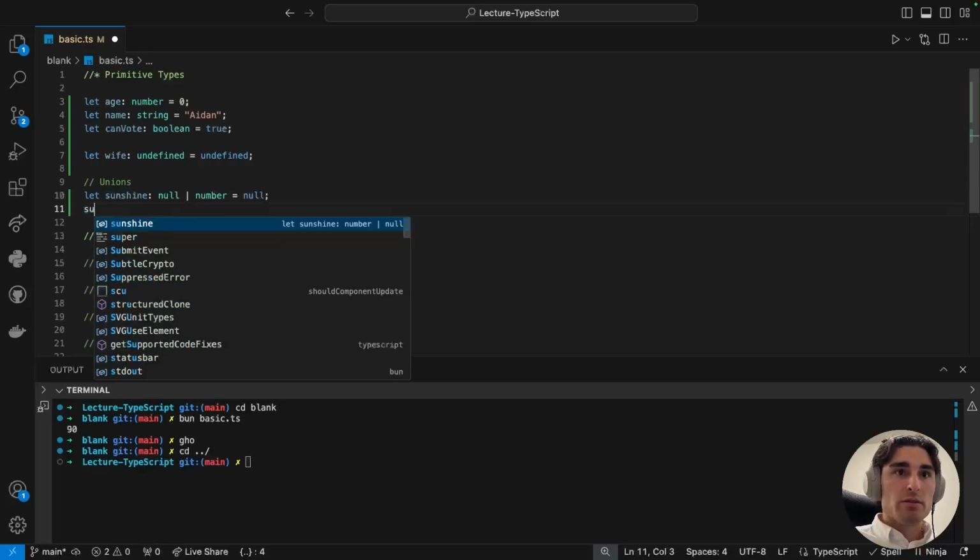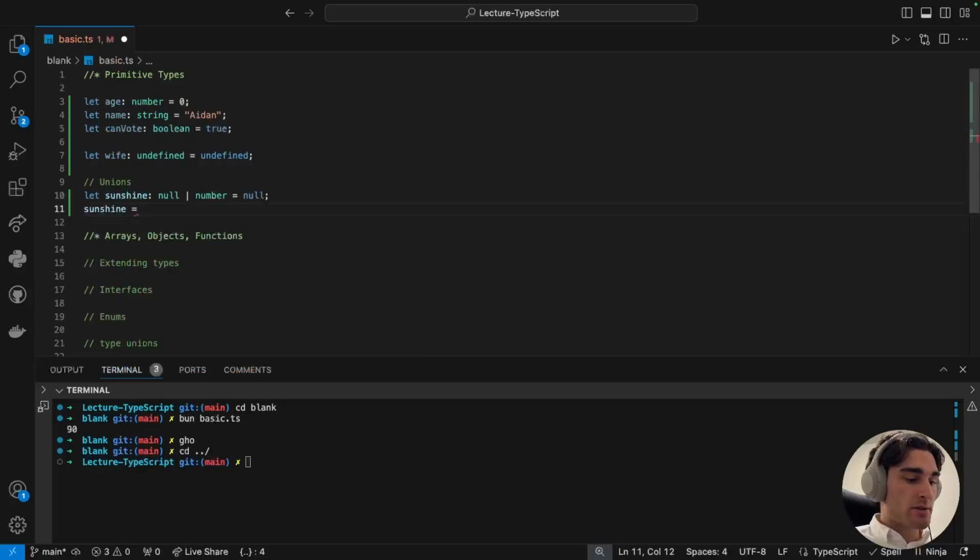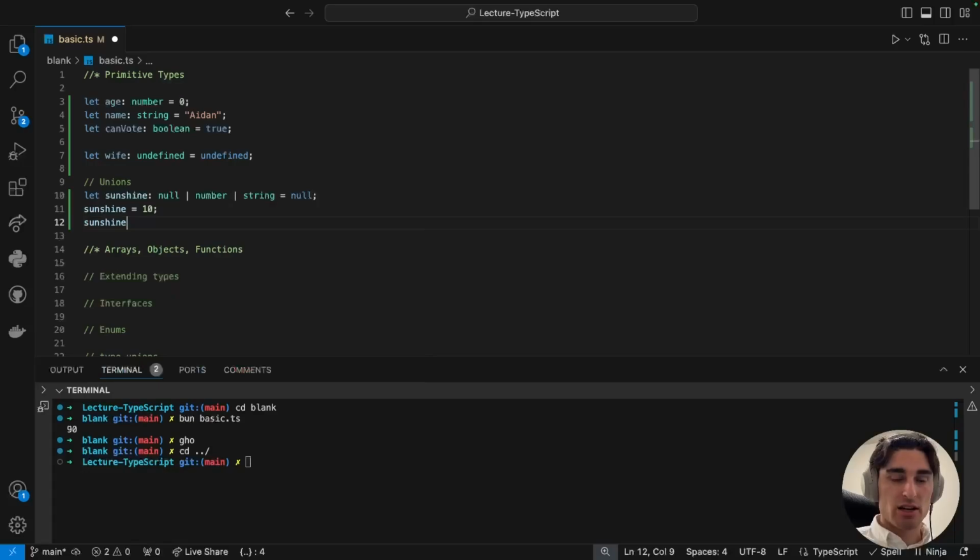So if we wanted to, we could say sunshine equals 10, and we would not get a type error. You can also make a union between as many types as you want. So we could say number or null or string, and then we could say sunshine equals lots.